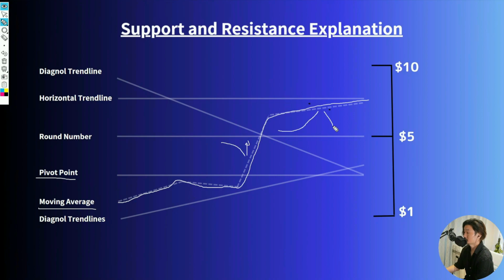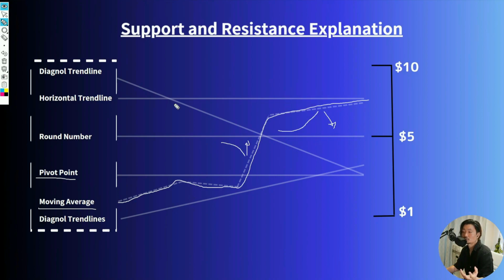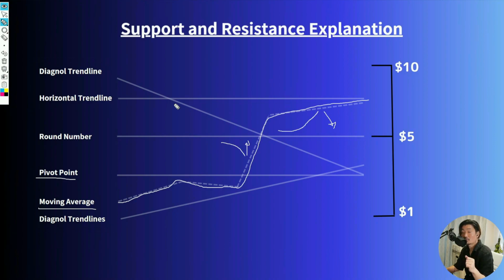Okay, so there's many types of support and resistance that a price action trader can use. And more importantly, remember that to a price action trader, support and resistance are simply areas in price that create future strength in the opposing direction. All right, so now let's go on and define this term support and resistance a little further.